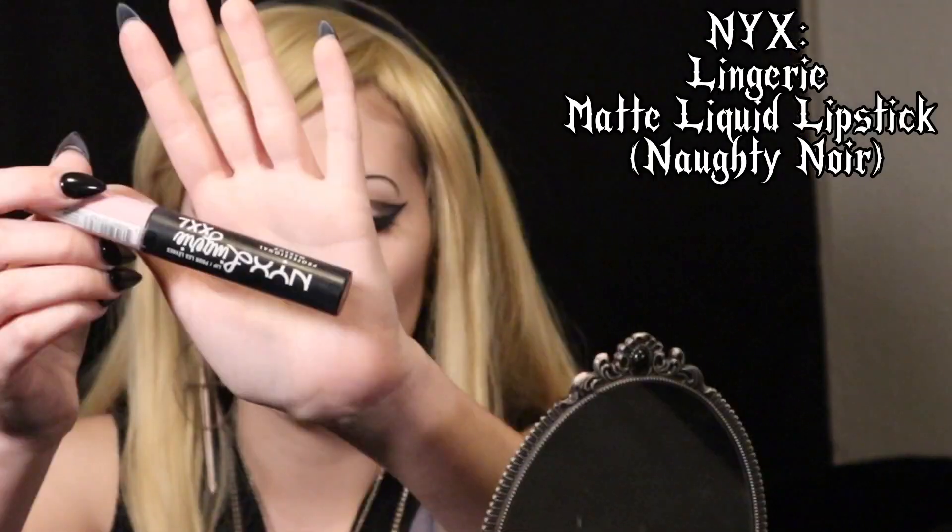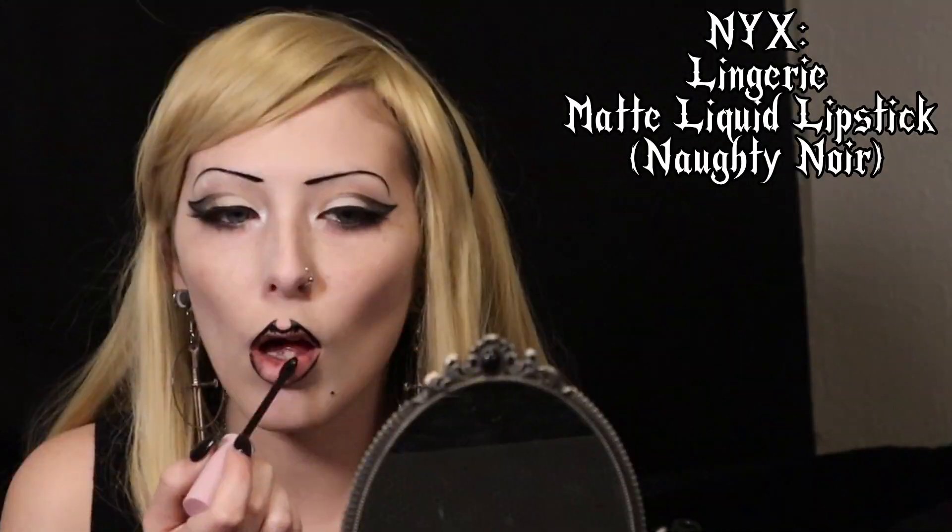Bear with me here — I do kind of cover what I'm doing at some points during this. For the most part I stay true to my natural lip lines. Sometimes I'll overline the bottom, but not by much even when I do. Really the main thing I do to make my lips more dramatic is add these points at the top. I've always done them this way as long as I've been doing goth makeup, and they've just kind of stuck around. This is my favorite liquid lipstick — I've been using this one for a few years and I really like the formula. It holds up fairly well and it's not too uncomfortable to wear.